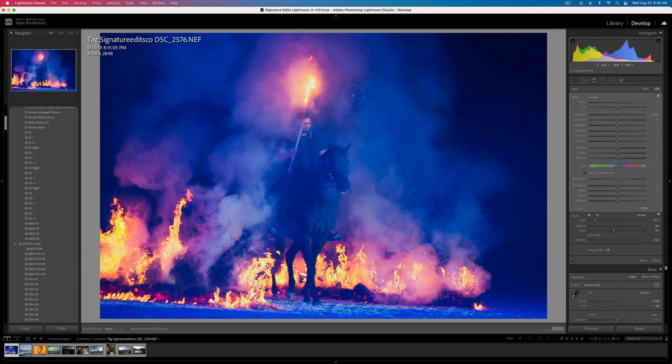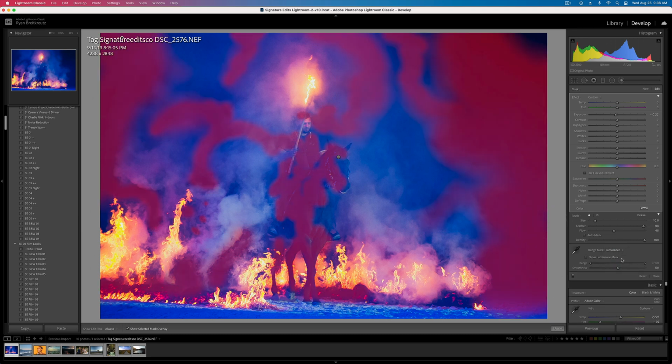And of course, I could also just dial back the effect that I've applied. That'll do the same kind of thing. Or I could go with luminance mask. So let's try our range mask. Luminance, press O. Okay, we just want to affect the darker parts. And you can see it's going to naturally blend things a little bit, hopefully.